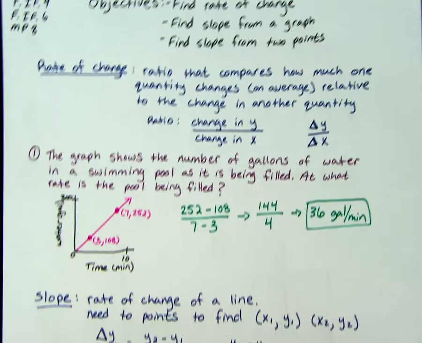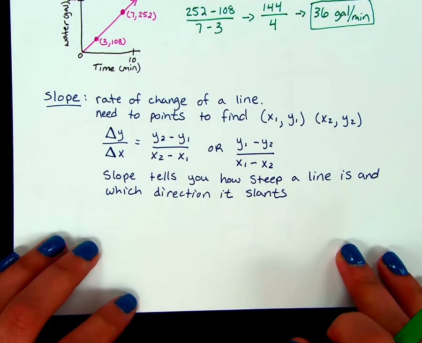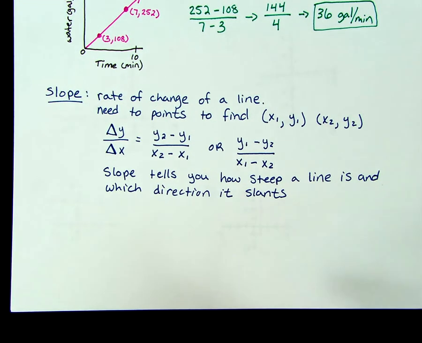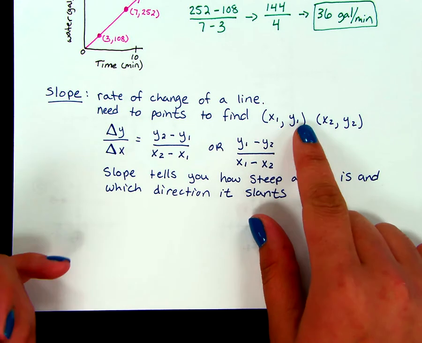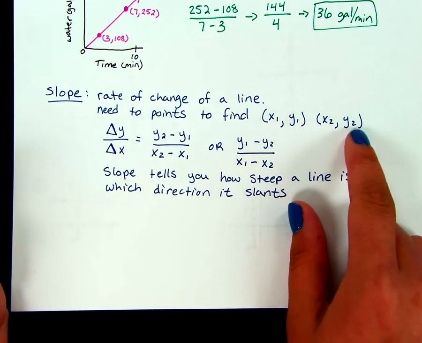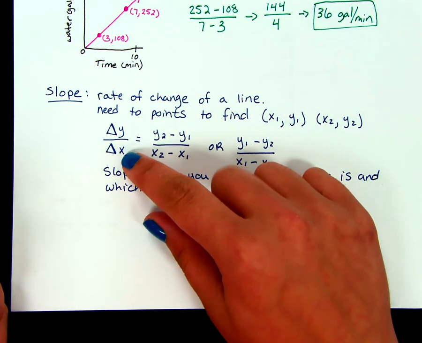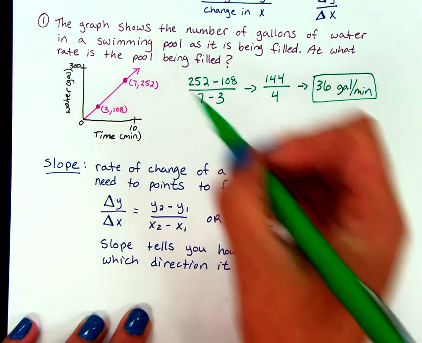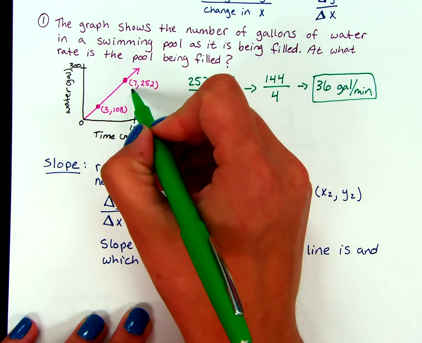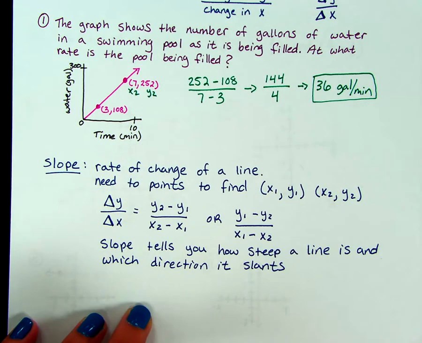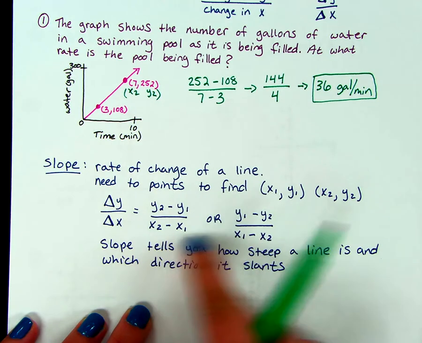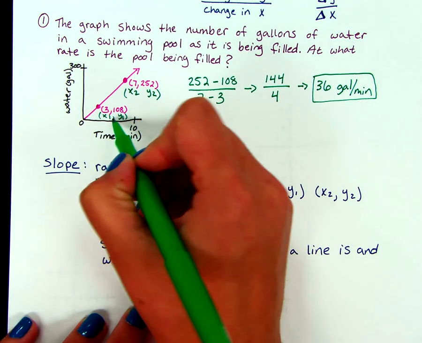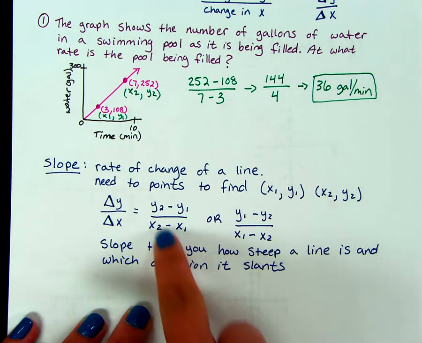All right, let's add some here. So typically we think of this as slope. So slope is a rate of change of a line. So we need at least 2 points. So here we have x sub 1, y sub 1, and then x sub 2, y sub 2. So again, we have delta y over delta x. And what we actually just did up here was showing this. So if we look at this, this would be our x2, y2 if we wanted to match our coordinates here. And then here, this is our x1, y1 for that point. So we're just finding the difference between them.